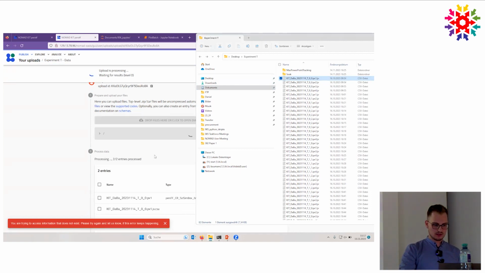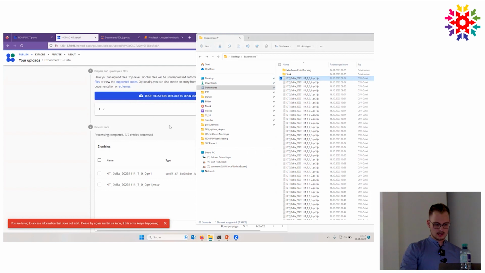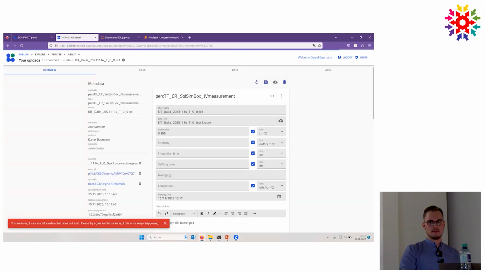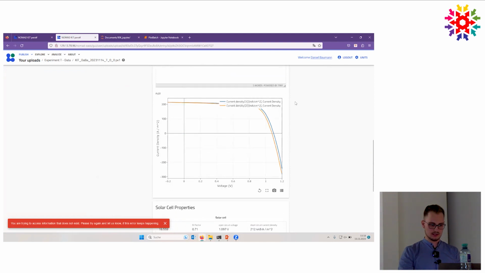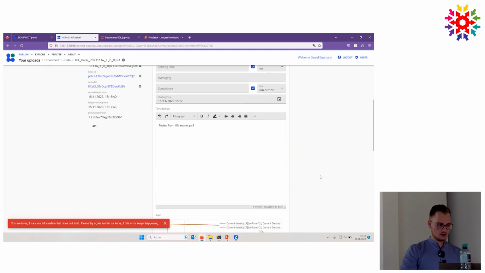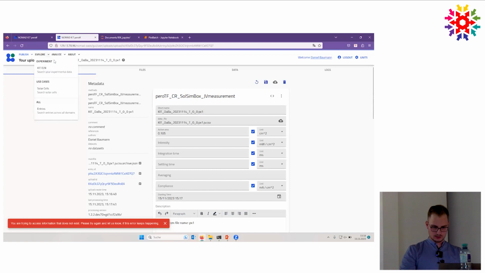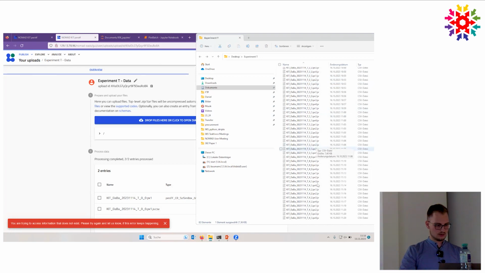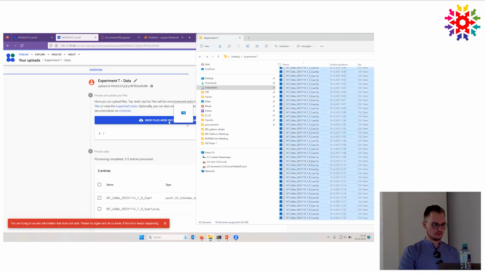If I drag and drop the measurement file in here, we can see on the one hand side the raw file which is saved, and on the second side an entry which is automatically created and matched to the entries that we previously created in the experimental planning. And you can see the JV curve is, for example, plotted, and we see some efficiency parameters from this. Okay, so now we will upload the rest of the batch data, which will take maybe a minute or half a minute.